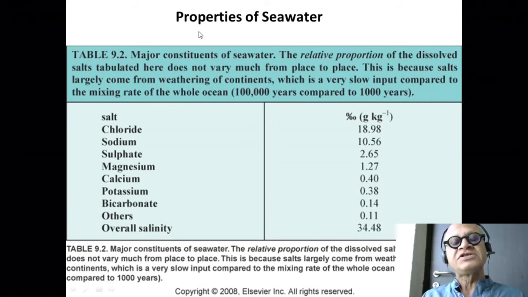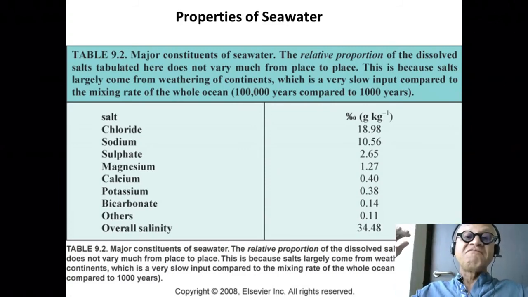The density of seawater is heavily dependent on temperature and salts in the ocean. The major constituents are of course the chloride and sodium, which make up most of it, and then they have smaller amounts of various other things like sulfate, magnesium, calcium, potassium, bicarbonate, etc. Nonetheless, the seawater that we kept saying is almost incompressible does have a compressibility effect because the ocean on average is 3.7 kilometers deep, and the pressure, because of the heavy water, increases by 1 atmosphere as you go from the surface every 10 meters. So as you go deeper and deeper into the ocean, water does have compressibility effects, and we will see that can mostly be taken in as the pressure dependence of the thermal expansion coefficient of water.